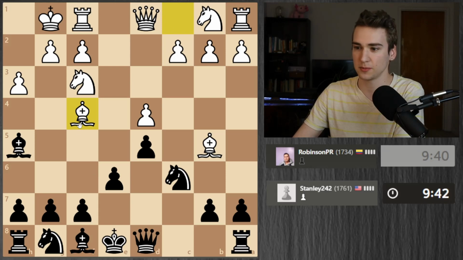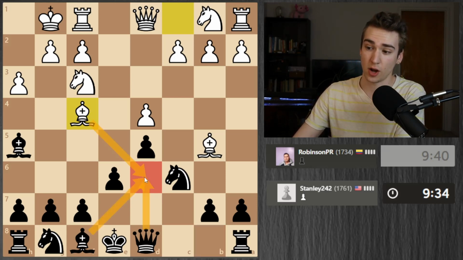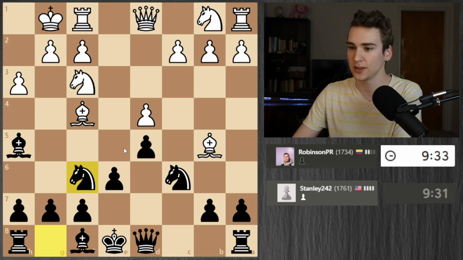Okay, bishop comes out to f4. That just keeps an eye on my position. If I wanted to, I could play bishop d6, try and trade off that bishop, or I can just play something like knight f6. I'm gonna go ahead and do that, keep my options open, a bit flexible here. See what we're going to do.